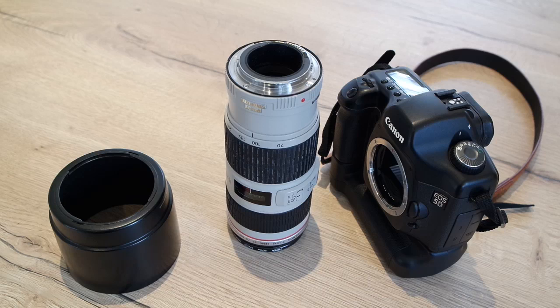The 24-105, I'll try and get a copy of it. Unfortunately, I sold mine. I completely wore it out. Took it to 270 weddings where it never had it serviced, never had it touched, should have had it serviced. I recommend you do send your equipment to Canon and let them just tweak it and get it right. But I can recommend nearly all the L series lenses, but my wedding kit is literally a 24-105 and a 70-200 f4, and that's it really.